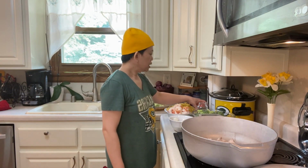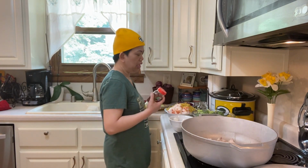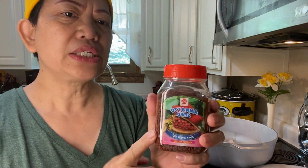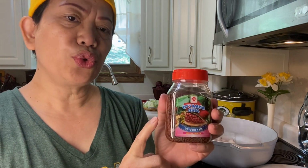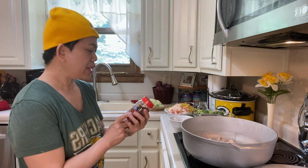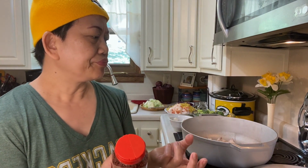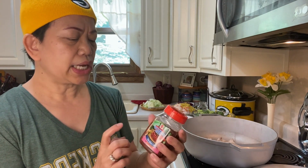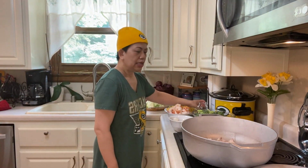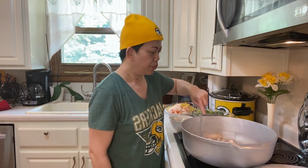And for Katie, she might ask, what is annatto oil? This is a seed, annatto seed, that you can also get in the Asian store. How to make the annatto oil is you just put it in your frying pan and then add the cooking oil. When the cooking oil is hot enough, then you can add some of the annatto seed. Okay, maybe if you put a quarter cup of cooking oil, then you can add a tablespoon of the annatto seed. Okay, and this is going okay.